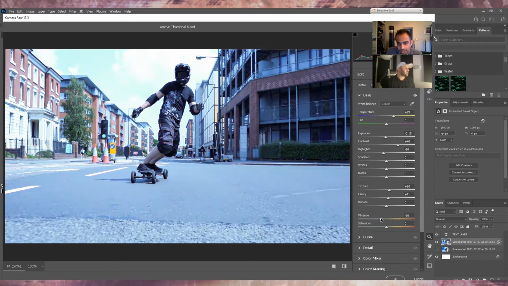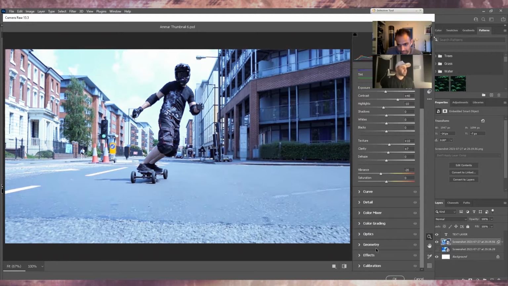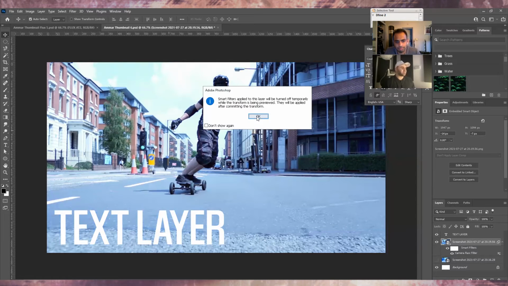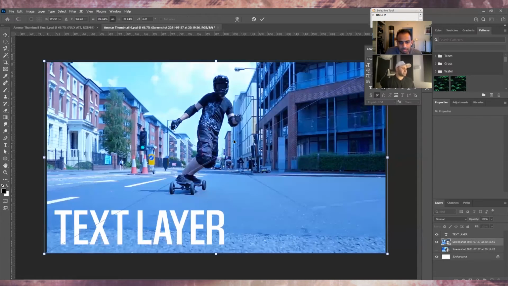Minus 20. Okay, I think that's all we need to do. If you're happy with that, I will go ahead. Yeah, I think what I'd like to do as well is just crop the image, because the rider and the board, they're not centered in the frame. They're a bit offset to the left. So if we cropped from the bottom right a bit, just to get him center of frame.